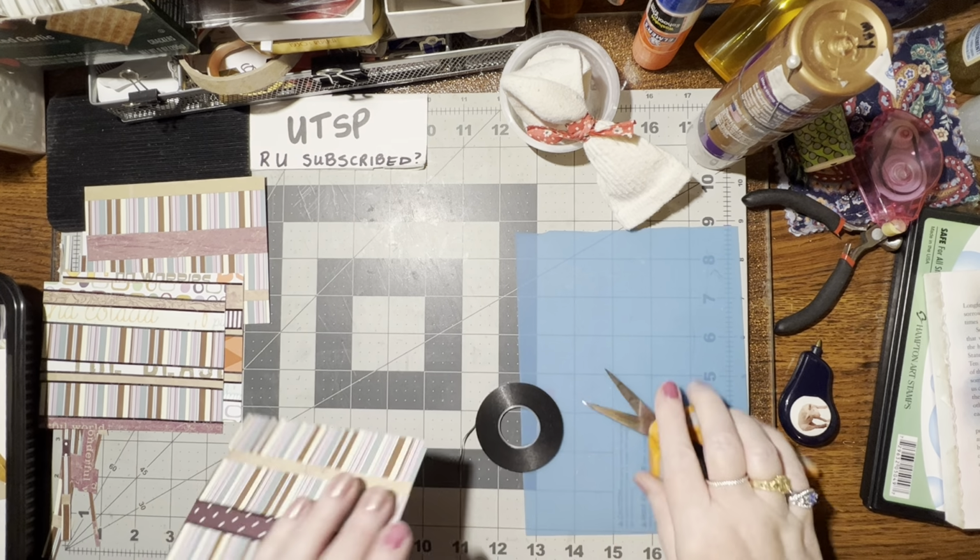Let's put a little glue down. Get over there. There, and I'll just cut a sliver and put it there. And that's probably too wide, but that's okay. I'm going to leave it until it dries and then I'll trim it. There, that's better. Alrighty, very good.